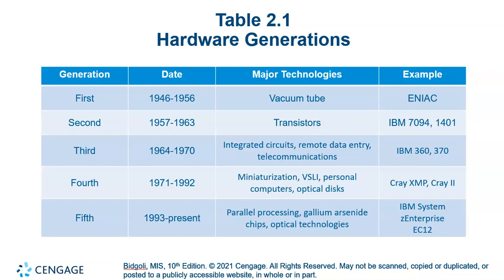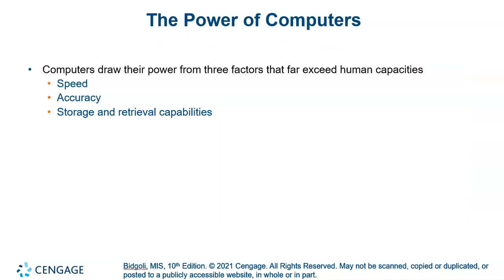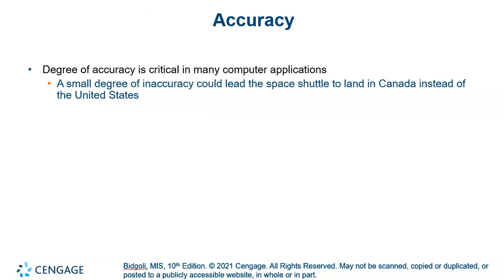And the speed and the storage capability that we have today is just astronomical, even compared to the early 90s. There's a big advantage for using computers, and this almost doesn't need to be said, but we know that computers are faster and more accurate than humans, and they can store data better than any individual can, and they can retrieve that data faster. That's why we use computers, and that's why we rely on them so much, but we still need human oversight.